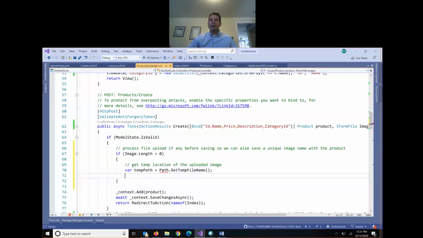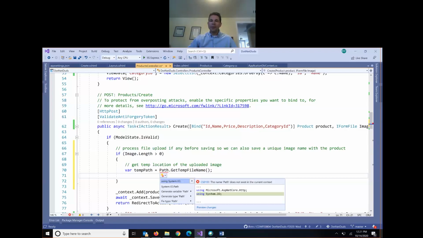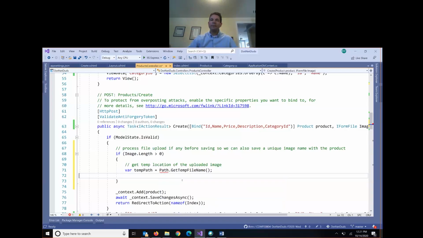Now Visual Studio gives me an error, it says it doesn't exist. We just need to add the suggested reference here, which is to System.IO, which stands for input output. So if we're going to work with files at all, any controller that's going to work with files, we need a reference to System.IO.